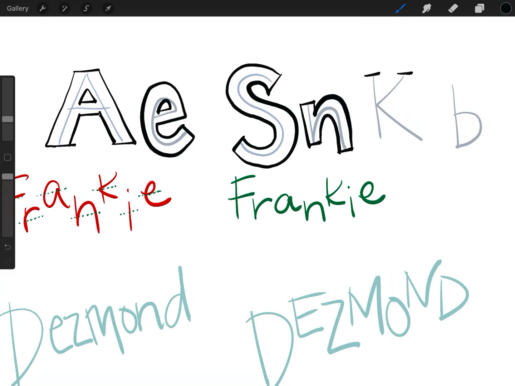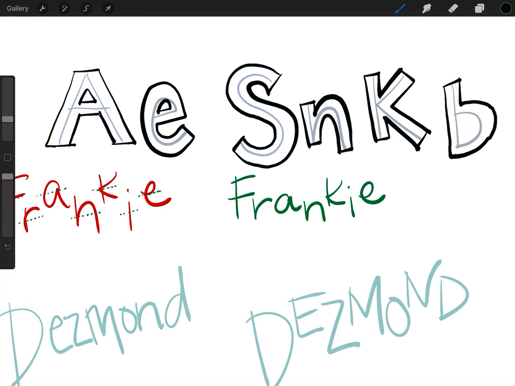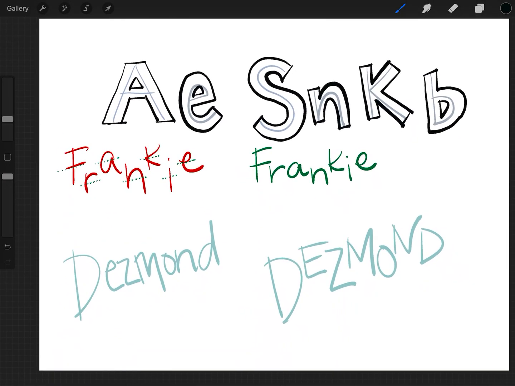For my K, same deal. And by the way, for the K, you could do the lines on these here on a diagonal, or you could do them horizontal. It's just whatever personal preference you like. A lot of times there's multiple ways to do a block letter. There's not one way. When you get done, if it looks like that letter, then you're on the right track. Okay, and then the lowercase b, it only has one straight edge there. I'm going to outline the whole letter. Draw on my little inside. And that's the first row of block letters.